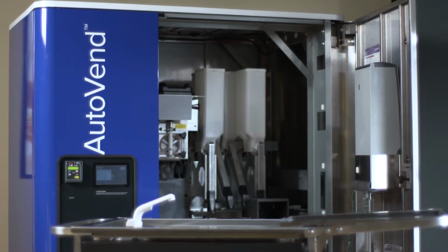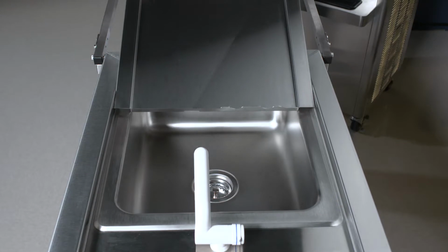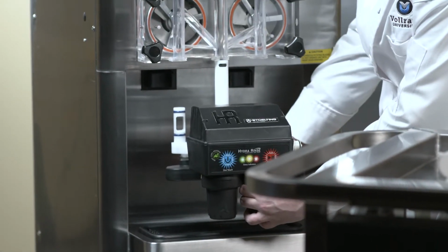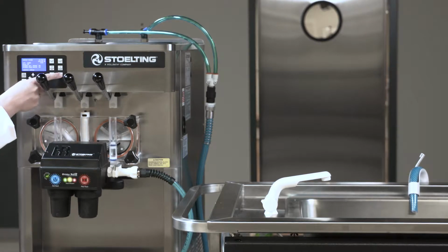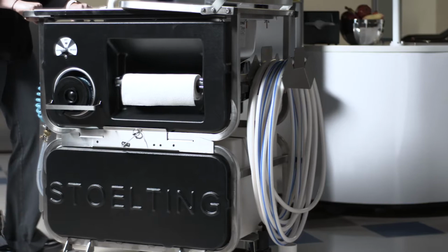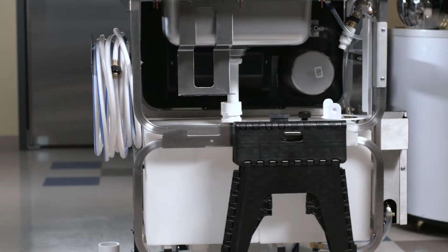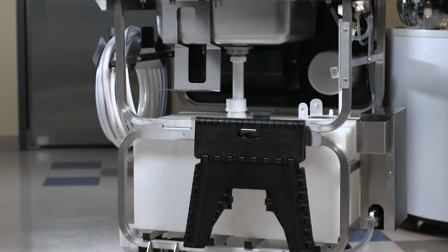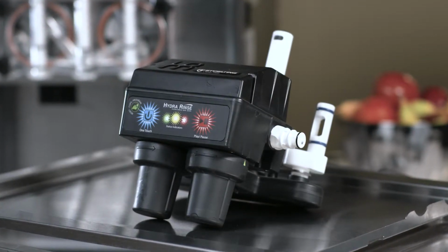It works anywhere you might not have power or water readily available, making cleaning easy in locations like movie theaters, museums, malls, frozen yogurt shops, and remote locations such as airports or other transportation hubs. The Companion Cart is offered in 3 options, allowing you to choose the cart that works best for your business.